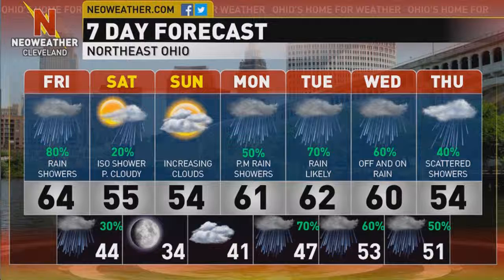61 for Monday with PM rain showers — I think your rain really starts cranking up Monday night. Rain likely into Tuesday, on and off Wednesday, then we'll start to scatter things out towards Thursday. According to the latest models, most of the rain could be out of here by Thursday, though these low pressures take their good old time to get out. The good news is temperatures next week are 61, 62, 60 — so when it is raining it won't be bitterly cold. We do drop off a little towards Thursday, down to 54.